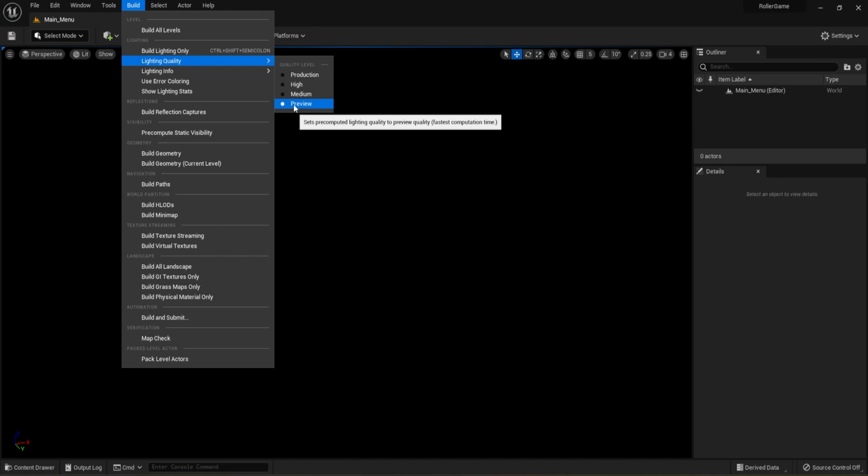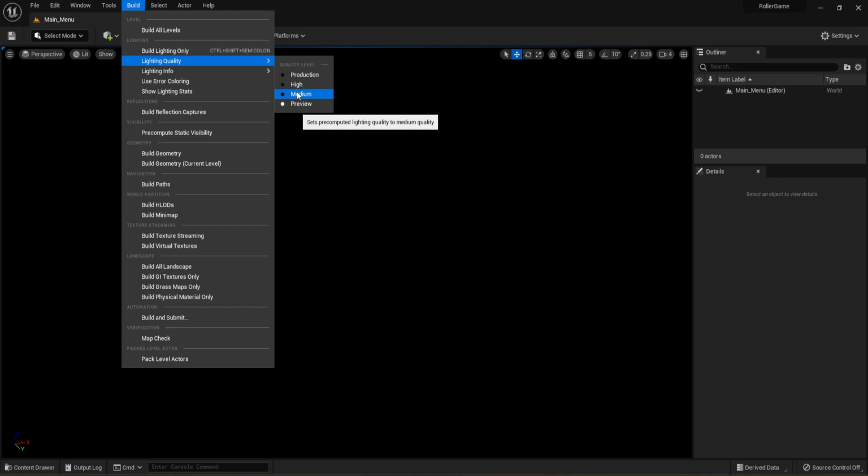But those of you on your own computers or at home following along with this, you can certainly try whatever your computer will handle to run and build all of your levels out with your desired production quality here if you want, high quality, medium. Just be aware that depending on your processor, your graphics card and stuff like that, it may take a very long time to build these out.